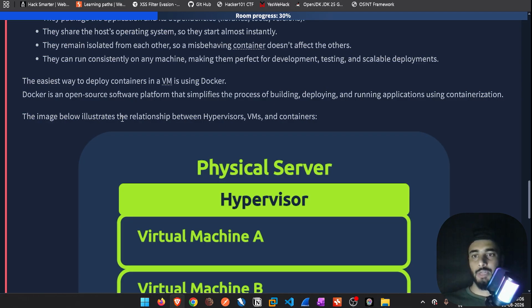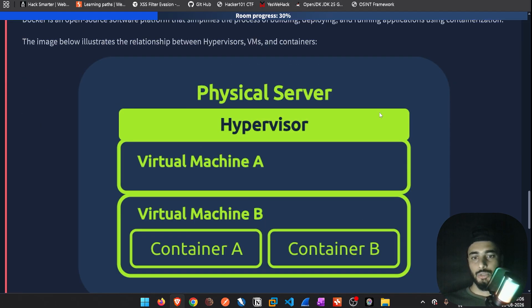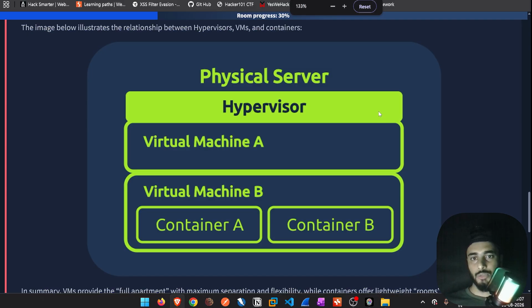The image below illustrates the relationship between hypervisors, VMs, and containers. So maybe you would like to take a screenshot of this because it's important. We have a physical server. Consider it as a Windows host where we are running a hypervisor. And inside that hypervisor, we have two virtual machines. The first one is the Windows virtual machine, the second one is a Kali Linux virtual machine.